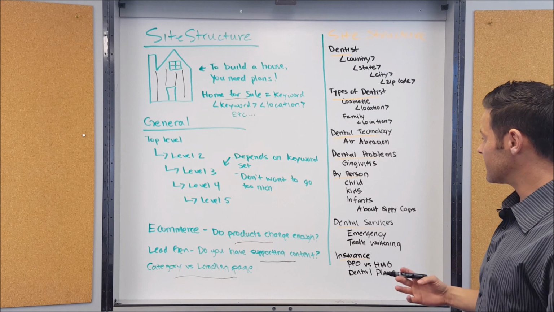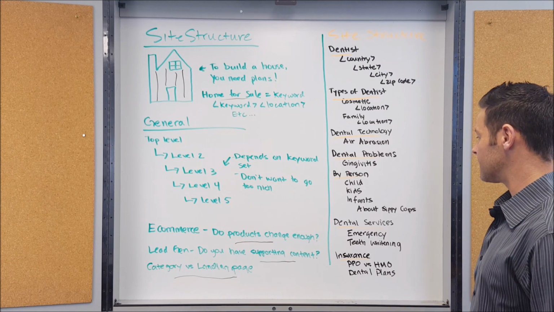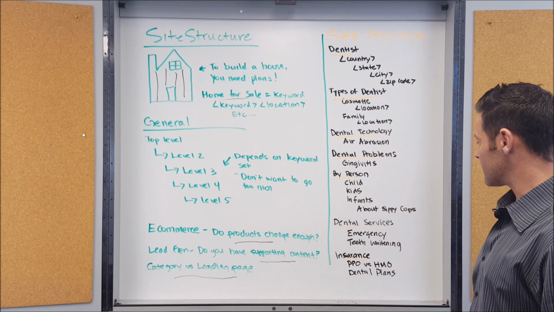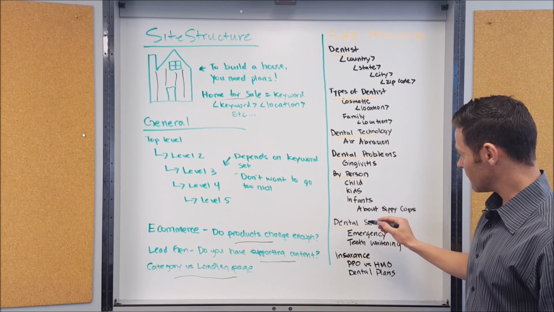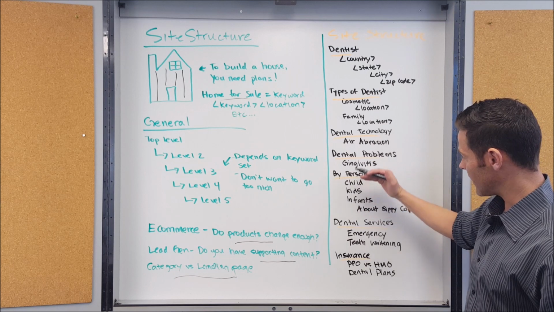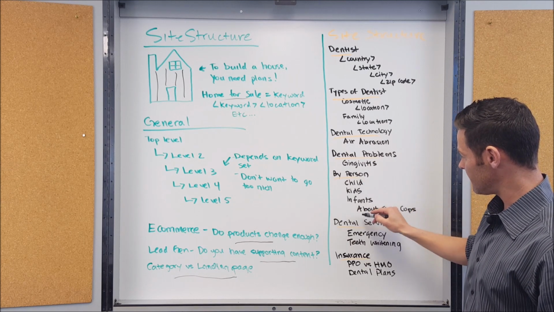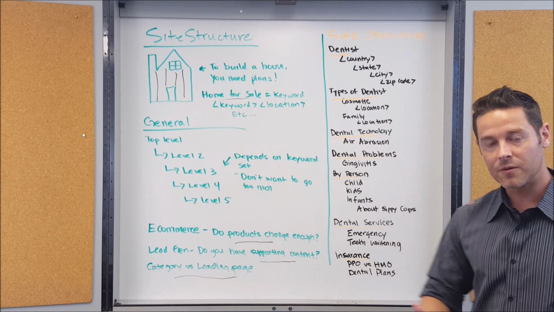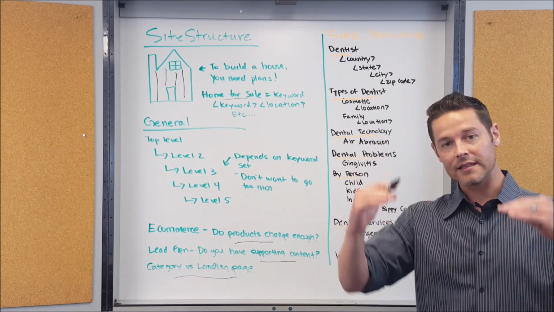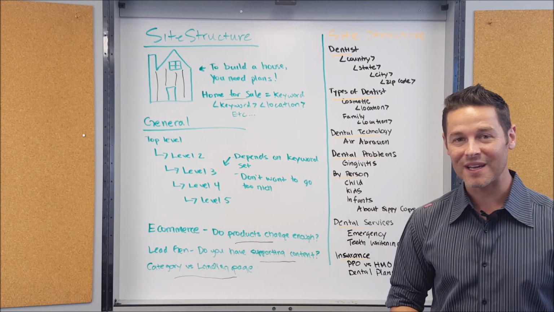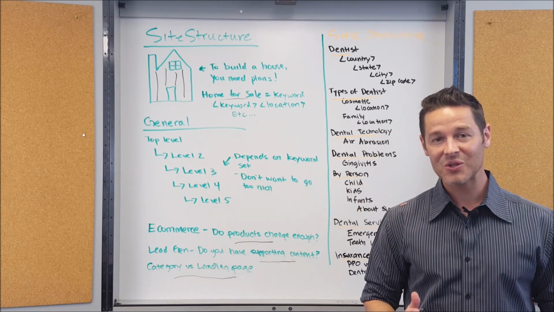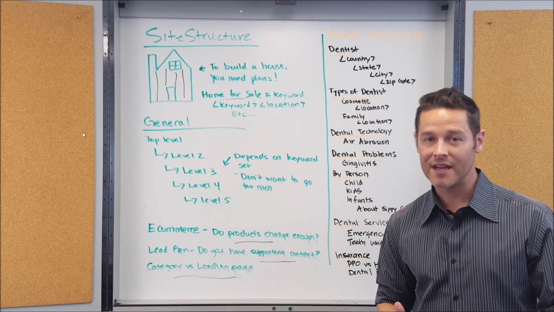So child dentist inside of San Diego, California, for example, could be a way that you could do a location optimization for this. Or another thing you could do is you could take this by person optimization, and underneath your infants area, you could write an article about sippy cups, right? So that would be an example of more of a kind of like lead generation information page play with your site structure. And again, the type of content that you create for the site structure all depends on the purpose of the website.